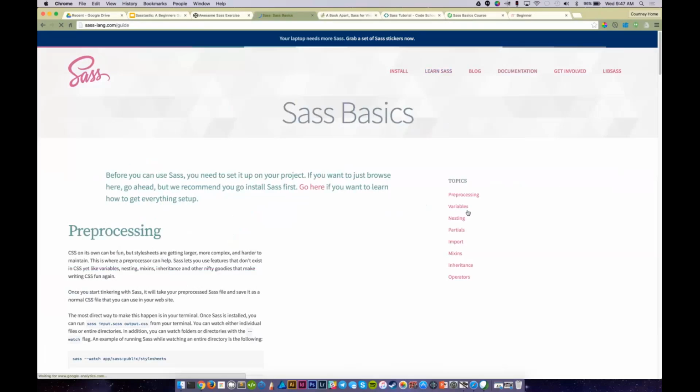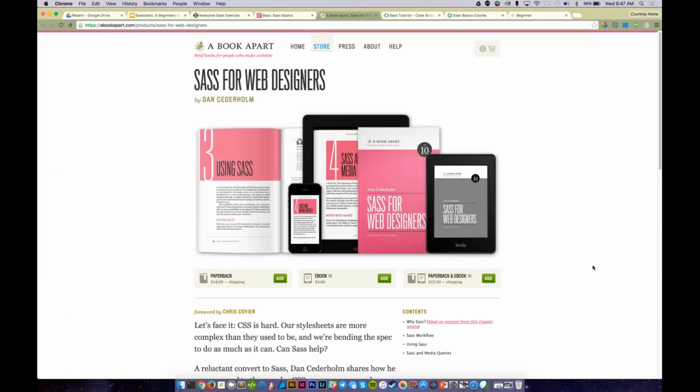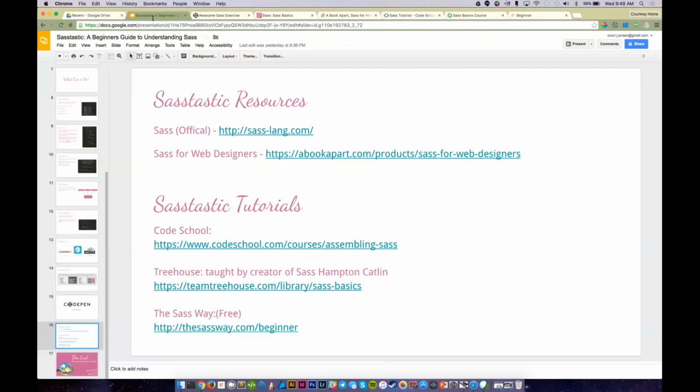There is also Sass for web designers. I've actually read this book and own this book. It's really awesome. It's great for when you're learning Sass. It gives a pretty good introduction, and it's pretty well-rounded. So, let's see. Code School. Now, Code School you have to pay for, but it's pretty good. I've used Code School in the past. They have one free course based on Foundation, and I mean, it's pretty good.